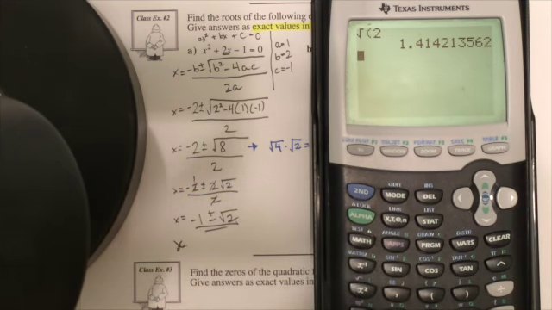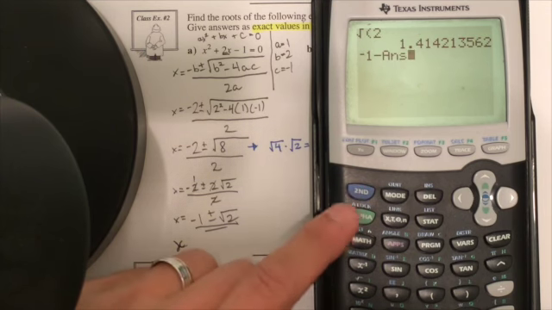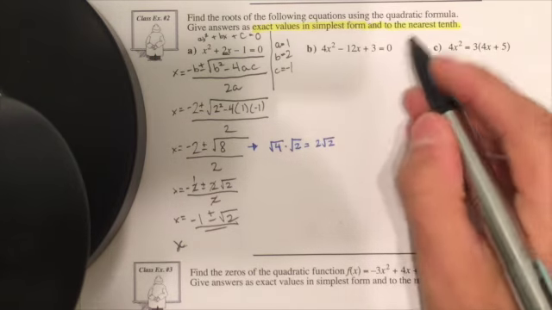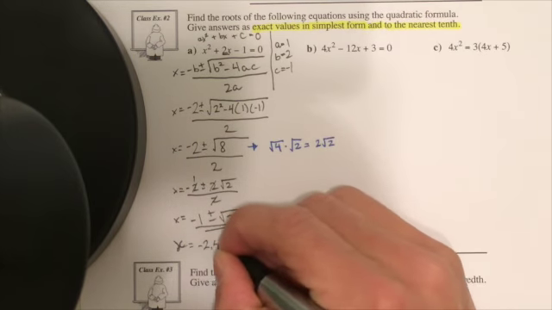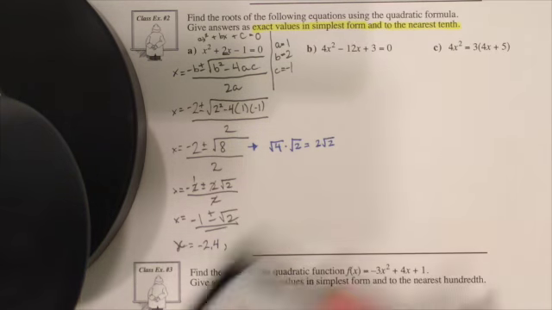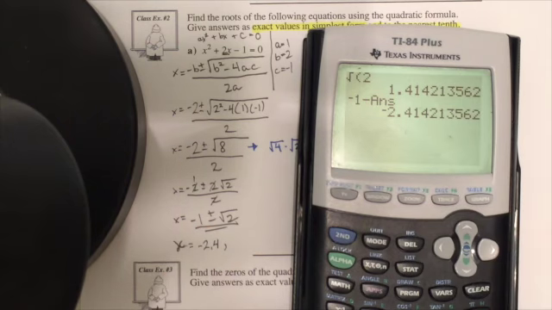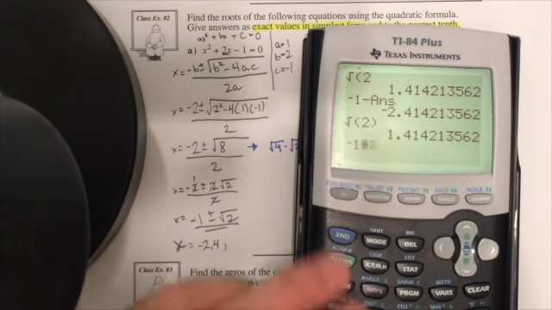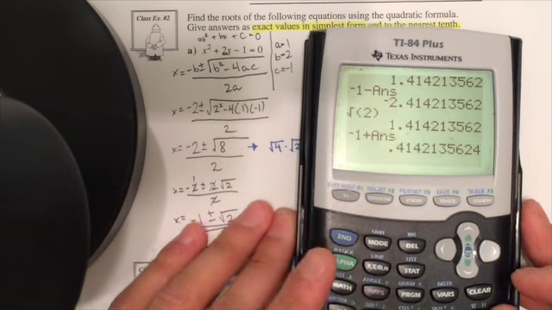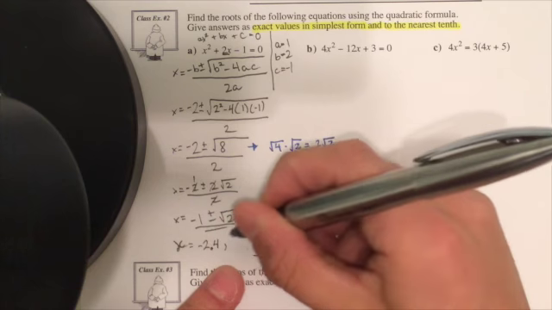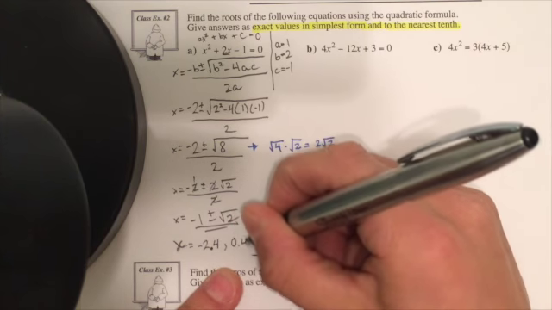And so the first thing I'm going to do is go negative 1, subtract that answer, and I'm going to have an answer of negative 2.4 if I round to the nearest tenth. Negative 2.4. But I'm also going to have another value, right? Because it's plus or minus. So I subtracted that, and so now I need to add that value. So square root of 2 was 1.41. Negative 1 plus that answer is going to be 0.41. Or to the nearest tenth, I'm just going to leave that as 0.4.